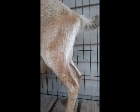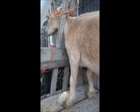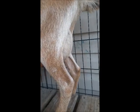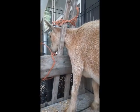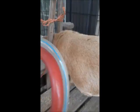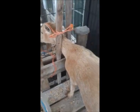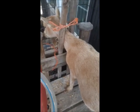Little mama, first fresh in there, Sweet Spicy. She's drying off a little bit. She's almost 7 months fresh, and her boy left at 2 months, so she's just had one girl on her. And I haven't been milking regularly because of my milk schedule, so she's not as full as she could be. But she's pretty good for a first fresher, and what's especially wonderful about Sweet Spicy is she's really calm and friendly on the milk stand. She doesn't fuss. This is for a brand new mama. That's unusual.